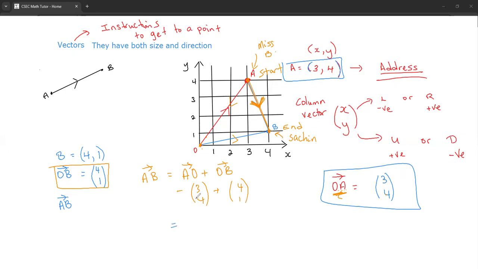So for this, anytime you have something outside of the brackets, whatever is outside, you multiply by everything inside of it. So anytime you just have a negative sign outside of a bracket, we understand that it's -1. So you're going to multiply whatever is outside by each element inside. So it's going to be -1 times 3, so this becomes -3, and -1 times 4, so this becomes -4.